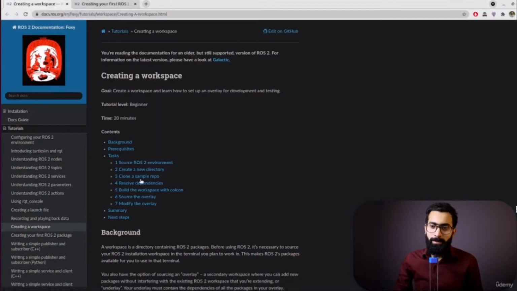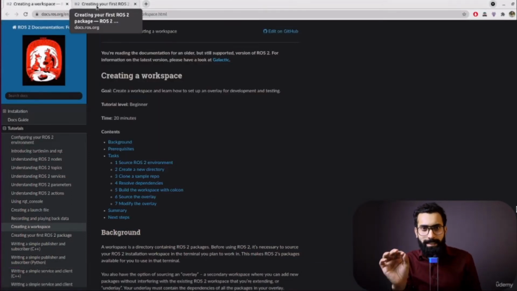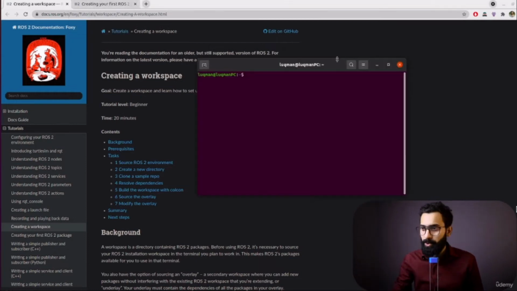I have opened up the wiki pages for these processes. All of the tiny details are provided inside of these wiki pages. That's why I am showing you. The name of the workspace is going to be robotic_arm_workspace. And that's it. mkdir, make a directory, -p, meaning create a subdirectory inside of it. And the name of the directory is going to be robotic_arm_workspace.